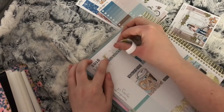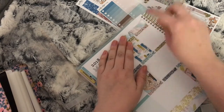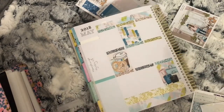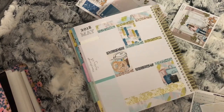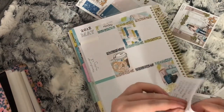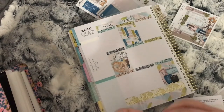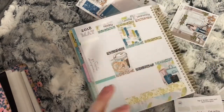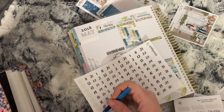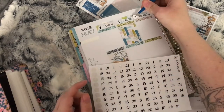If you do see a red mark near my thumb there, that is where I burnt myself yesterday. We don't have a normal kettle. We have one of those Breville One Cups where you just press the button and the water automatically goes into the kettle for you. Well, for some strange reason, my youngest wanted a hot water bottle, and I wasn't going to argue, but there was a problem with filling it up, and as I moved the hot water bottle, some of the water came spilling out and burnt me. So that is what the red mark is on my hands, and because of that I also haven't been able to paint my nails properly, and I was really debating whether to do this plan with me.